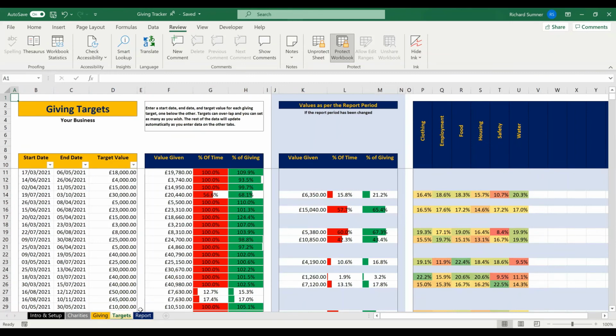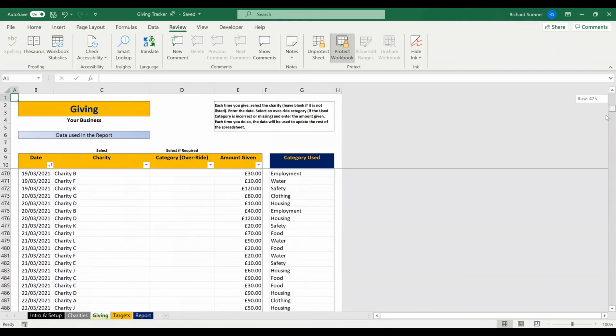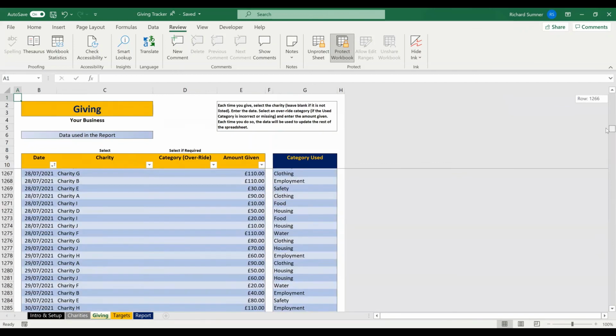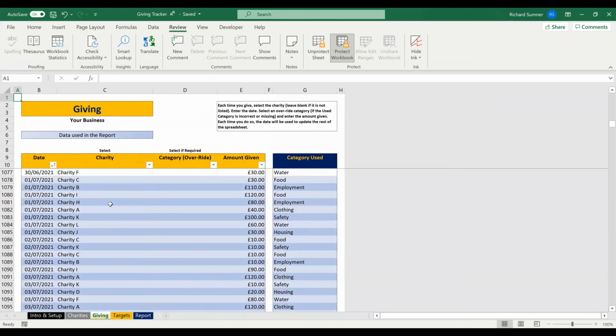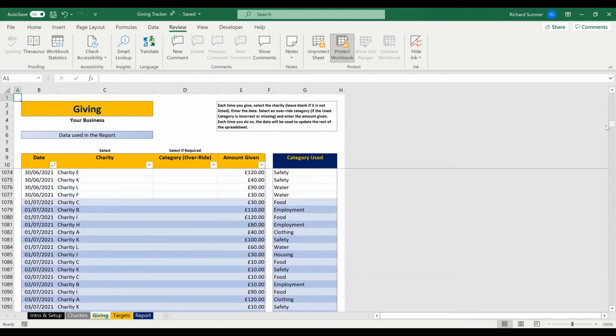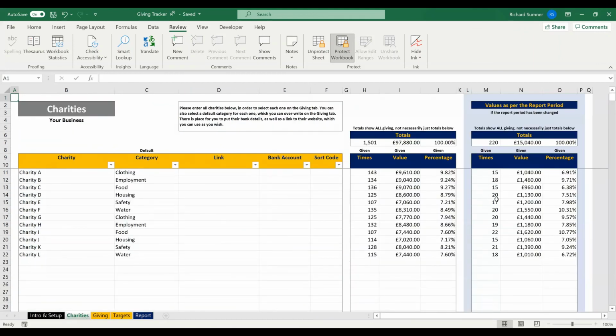So we've got the targets. If you go to the giving, again, it says it's in blue. That blue's arrived now. This one, because you've got it in date order, it should all be in one batch. But if you scroll down to where it starts at July, there you can see it turns blue. So all the blue lines there are the ones that it's including. So you can see which ones are included. And again, at the charities, it shows you here how many times were given in July, what the value was in July, and the percentage. So this is a breakdown of what happened during that particular month.